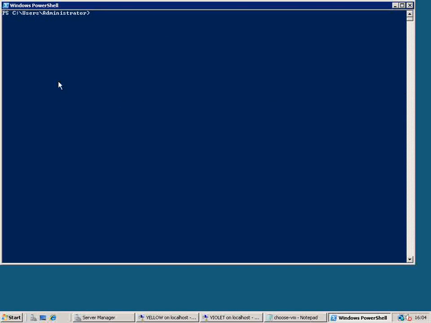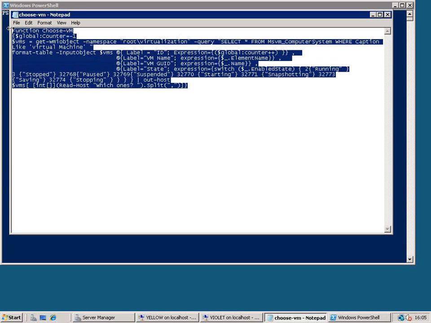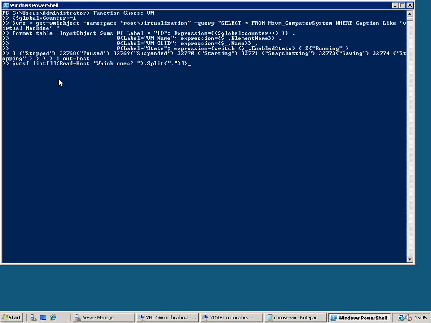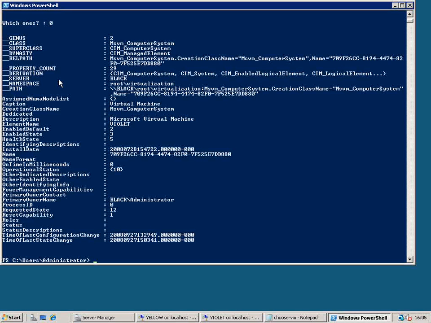Now this time I'm going to paste in a function. We've seen that PowerShell is pretty powerful, and we'll just use some basic commands. If we use this function, we can return a list of virtual machines, and then we can choose which one that we want to perform an action on. I've already got it here in Notepad. Paste that in. So that function is now available in my shell for me to call. If I type Choose-VM, you can see that I've got 2 stopped machines, 5 running, and I choose my Violet machine and just get the details on the one virtual machine there. Much easier to manage.